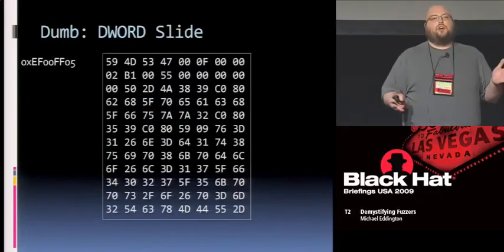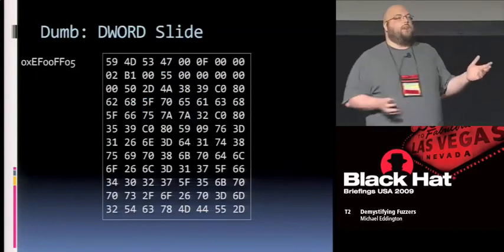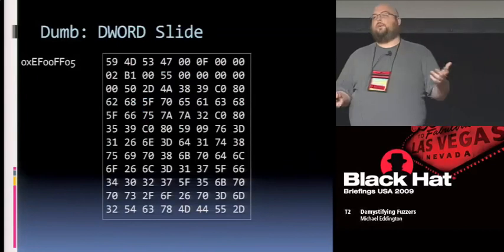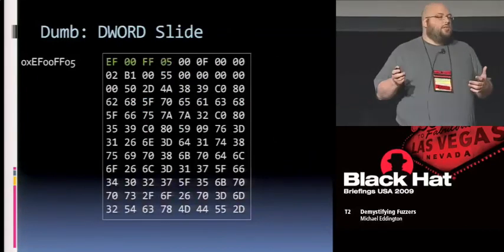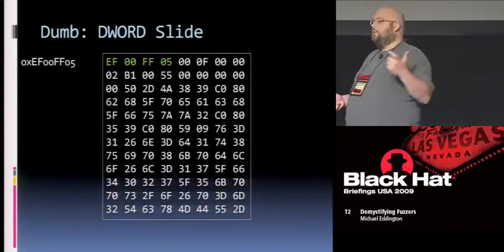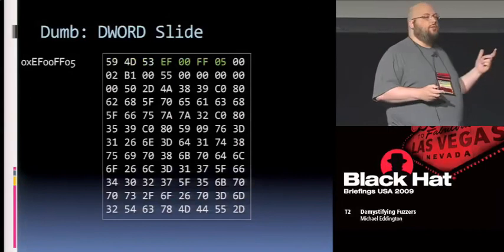At the dumb end of the scenario, which is how things started out and still occasionally occur, a lot of people still run dumb fuzzers, and we do things like DWORD slides. With dumb fuzzers, we tend not to know anything about the data we're consuming, so our options for mutations are somewhat limited. A typical one is we might pick a DWORD type of number or byte sequence and slide it across our byte stream.